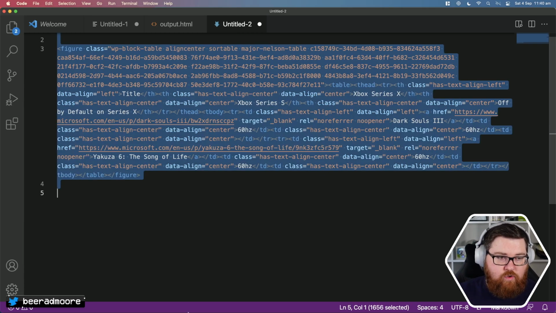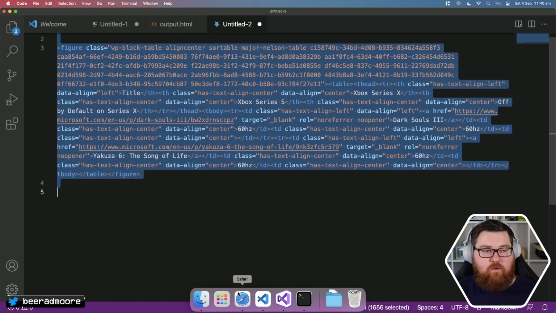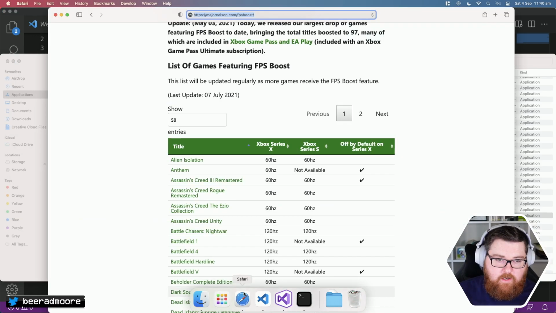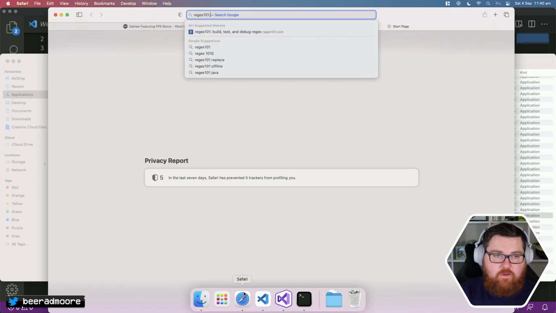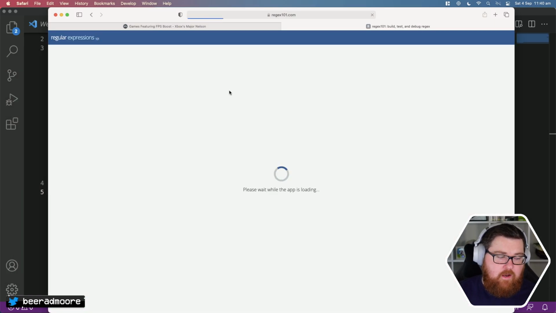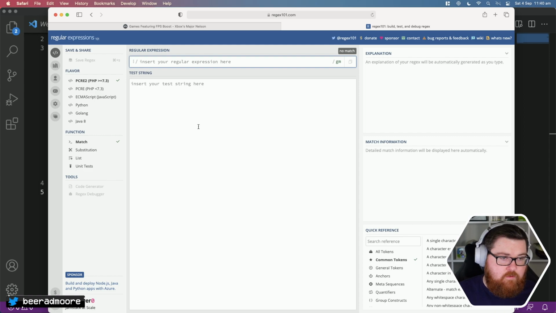And we want to find the bit of the stuff that's table. What we want to do is go to regex101.com. I go here anytime I need to do regular expressions.